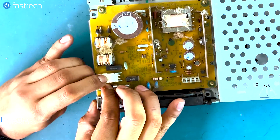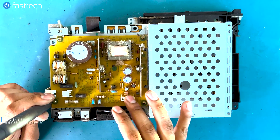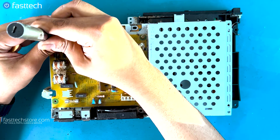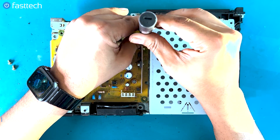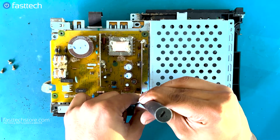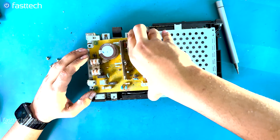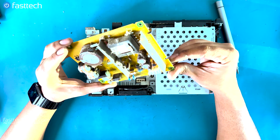There's a cable that we have to remove — there's a clip on it we're going to push down. You don't want to touch any of these components, especially if your system was on in the last hour, because some of these components will still hold a charge even after the system's been turned off. We sell the power supply on our website at fasttechstore.com. Now that we've got the cable removed, we can lift up the power supply. There are four pins underneath that hold it in, and that's the power supply module right there.